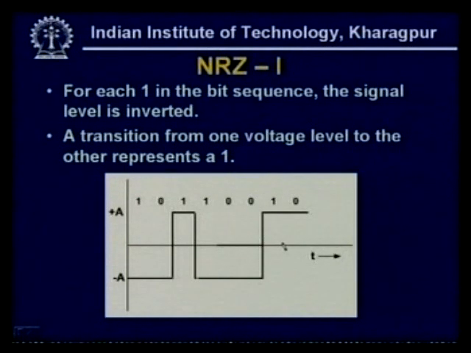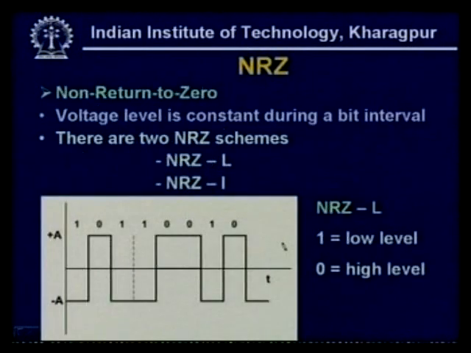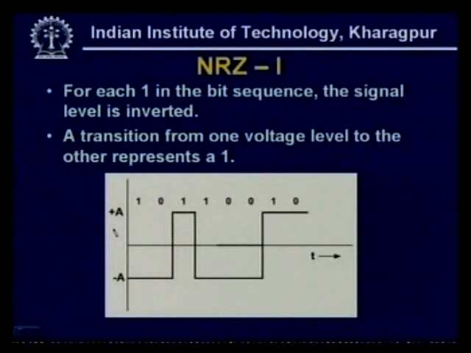In both the cases, as you can see, in the previous case, whenever there is a transition from 1 to 0, that means data changes from 1 to 0, there is a transition. Or in the next case, whenever consecutive ones are there, or a 1 is encountered, there are transitions. But whenever you have a long sequence of 0, then there is no transition in the signal, and that will lead to loss of synchronization.